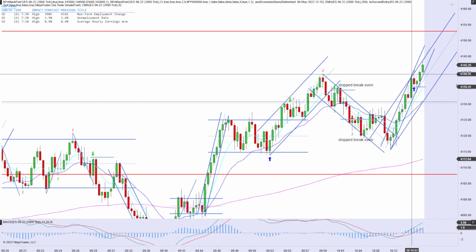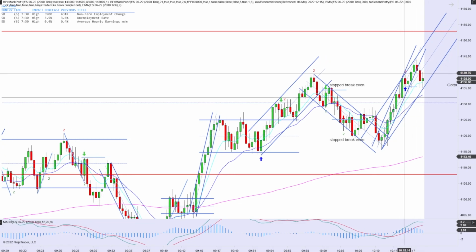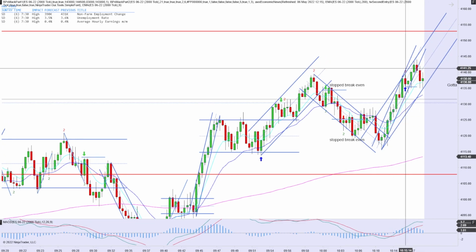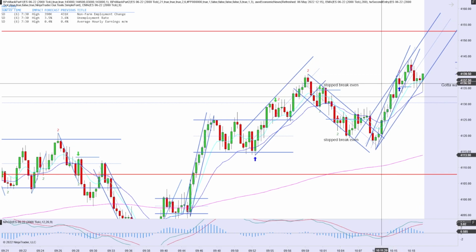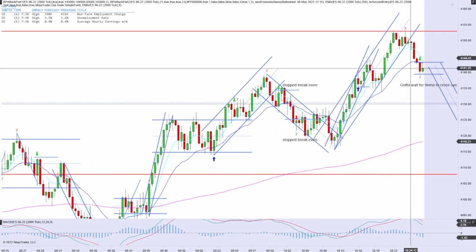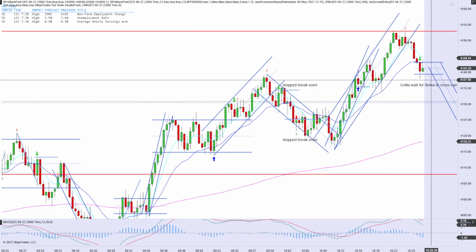And as prices come up, you're in this trade and out for a scalp. So again, the catching stop strategy works out great. You get in and out of the trade with a nice scalp. Now this is the trade I was talking about where we have to wait for the 9 EMA to cross over.